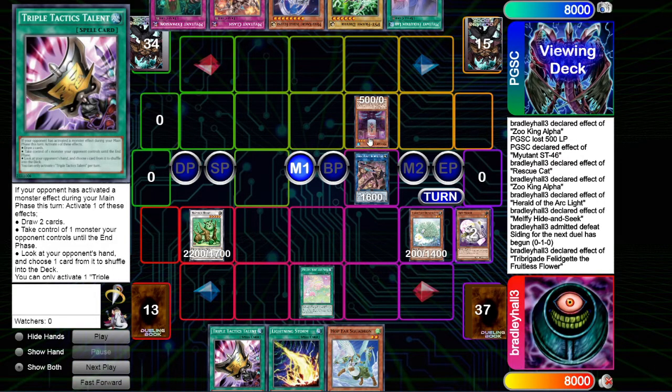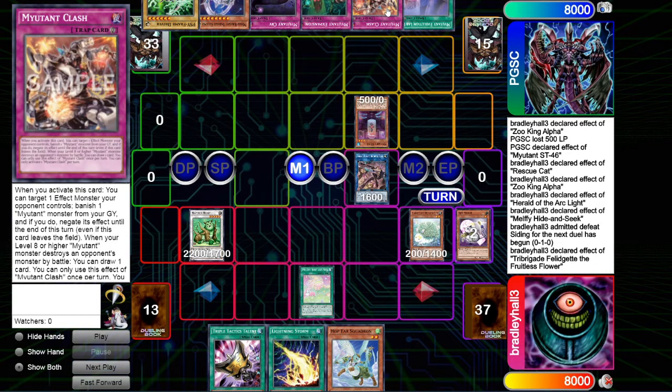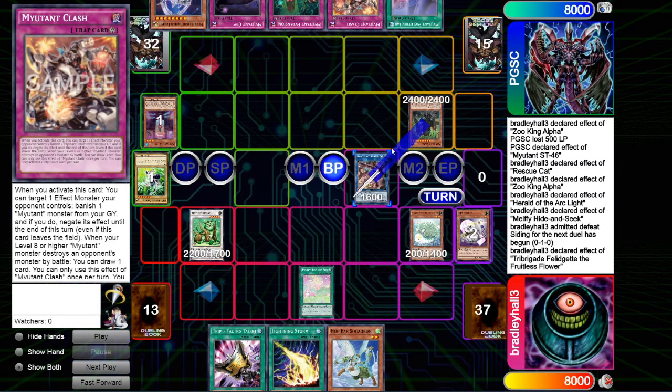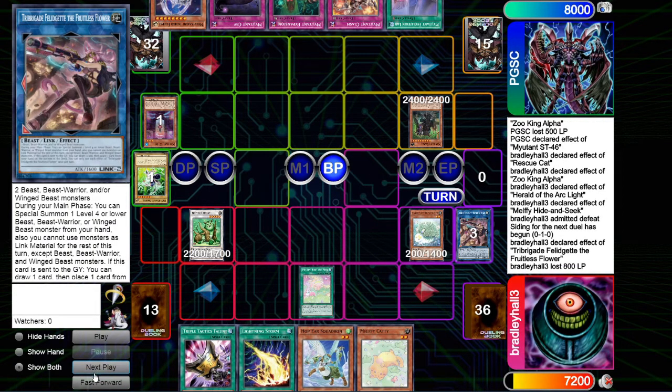So he goes for the ST46, which adds him a spell or trap. So he goes for Mutant Cry again. He's already got the expansion and the clash in hand and the evolution lab, so he's sitting very pretty with these. He has the move man. He goes straight for the beast to attack over the Fairjet, which I was happy with. I'd prefer that rather than the beast.